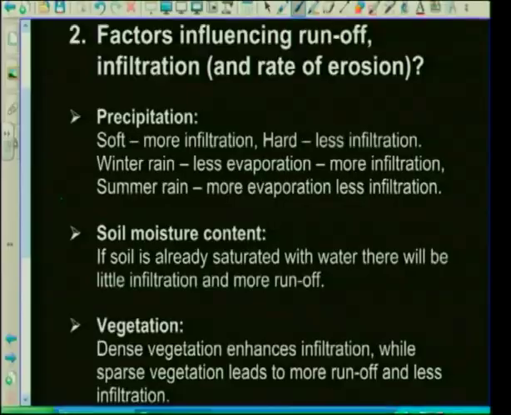All right, moving on. Now that we have discovered exactly where the water that lands on our Earth's surface is coming from, we need to look at those factors that are going to influence the amount of runoff. In other words, what sort of things are going to control if there's going to be a lot of water on the Earth's surface, or what things will make there be less water on the Earth's surface. And we're going to look at what influences infiltration. So what will cause the water to sink in below the Earth's surface towards our groundwater. And lastly, we will look at the rate of erosion.